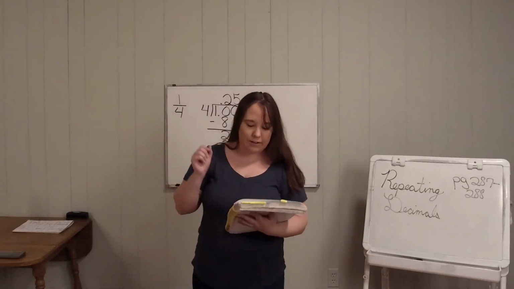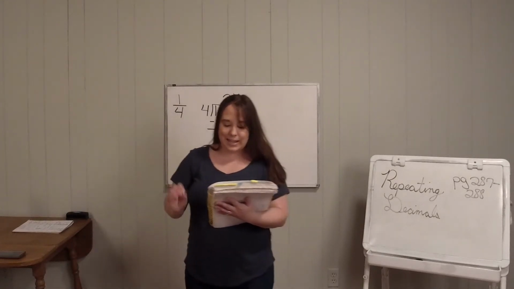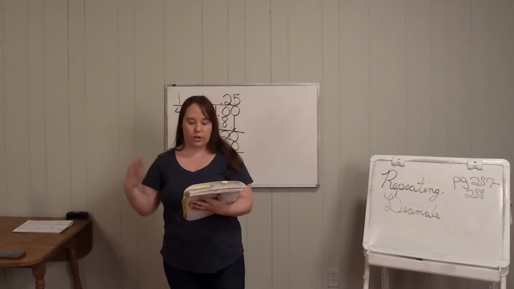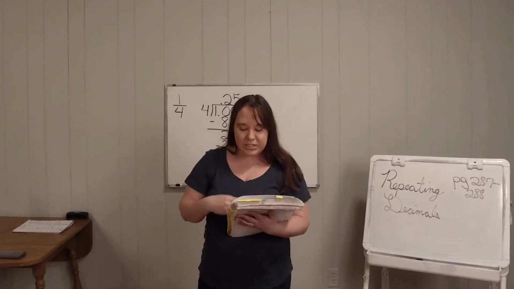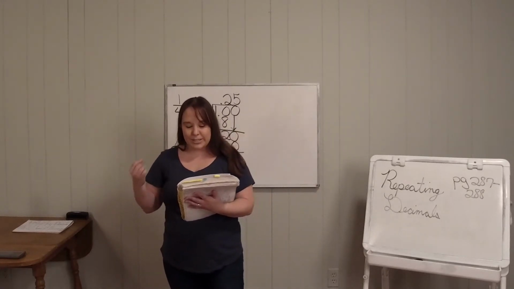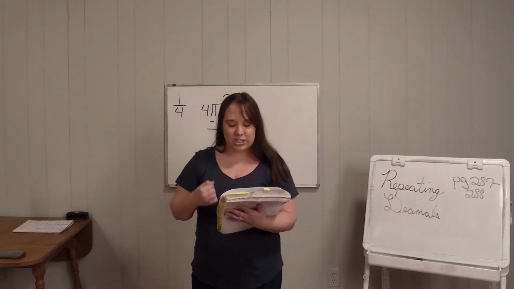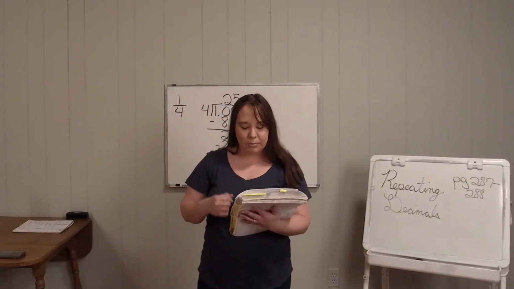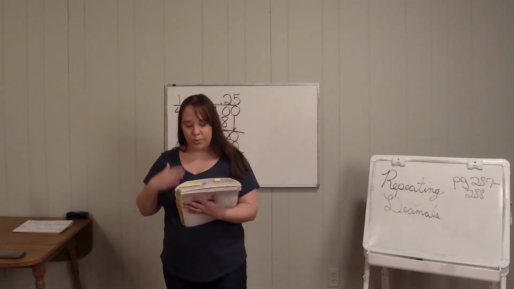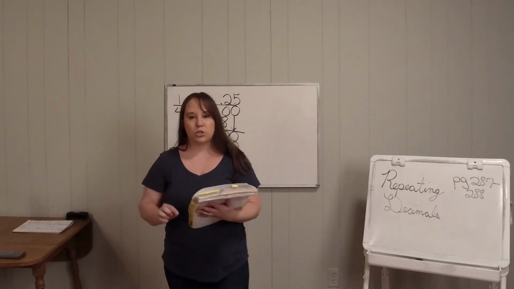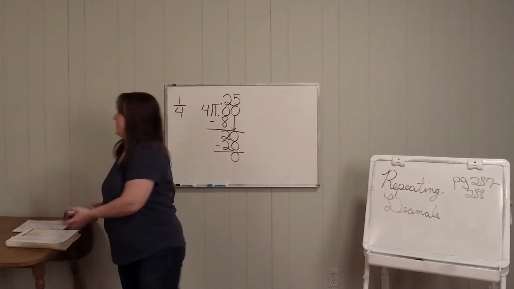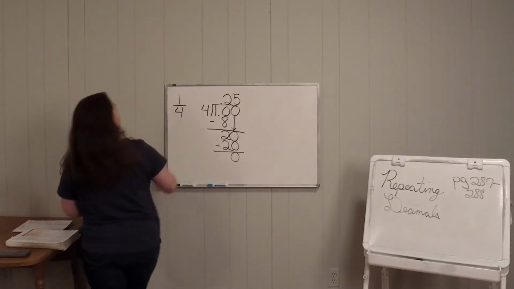Fact 2 says a repeating decimal is a decimal that never terminates, means it never stops. It goes on and on and on when the numerator is divided by the denominator. For example, the decimal 0.333 is a repeating decimal because its fraction equivalent 1/3 has a remainder of 1 when the 1 is divided by the 3, no matter how many zeros are annexed to the numerator. So I'll show you what it means by a repeating decimal.